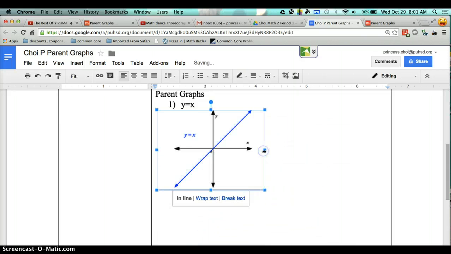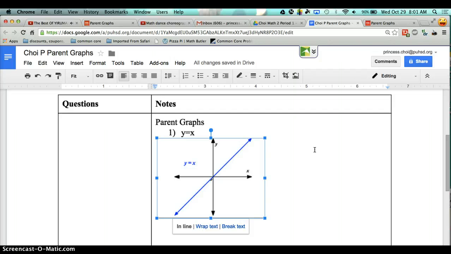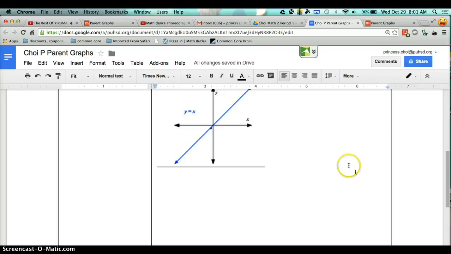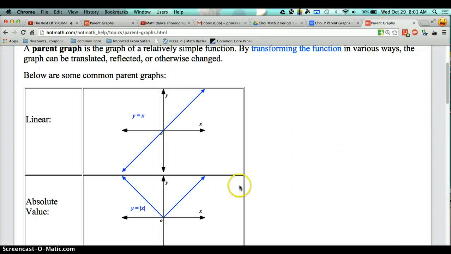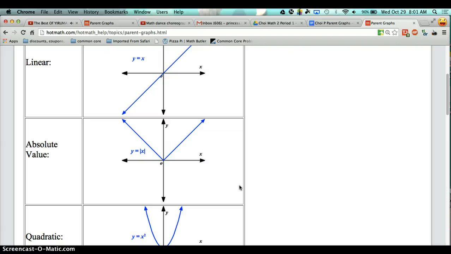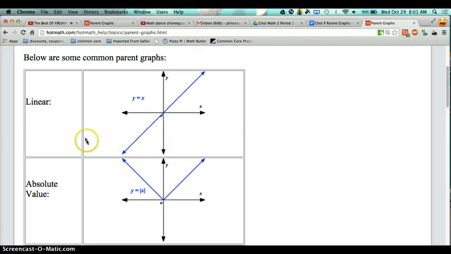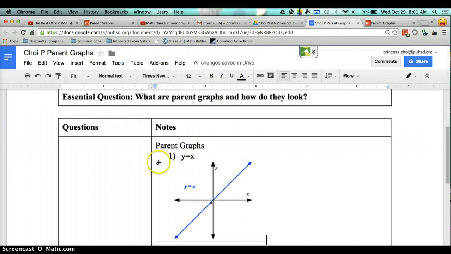And what you're gonna do is you're going to go ahead and write the equation for the graph and paste every single graph that is on this page. So if you feel like, Miss Choi, what if I just copy and paste everything? That's fine with me too. Okay, oh, and remember this part where it says linear? Well, you gotta write that too, okay? So number 1 is y is equal to x. And then I want you to first put linear, okay? And then like that. So you know that this is a linear equation, and the equation looks like y is equal to x, and then all that stuff.